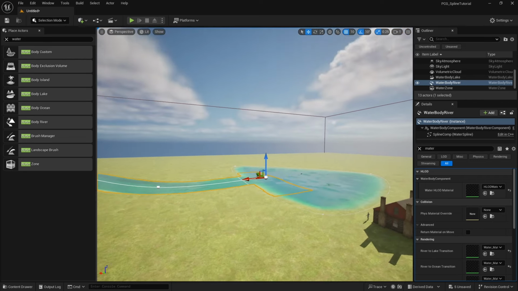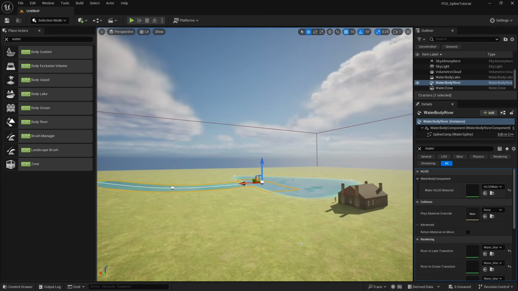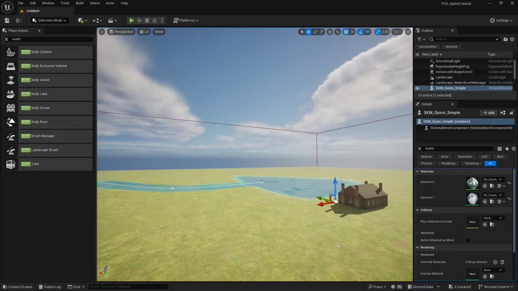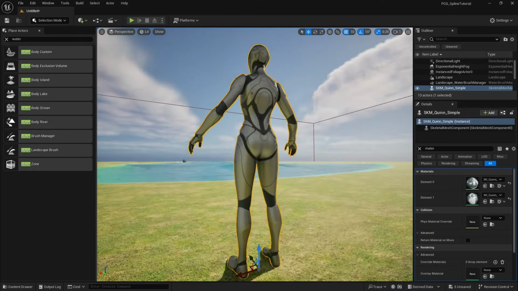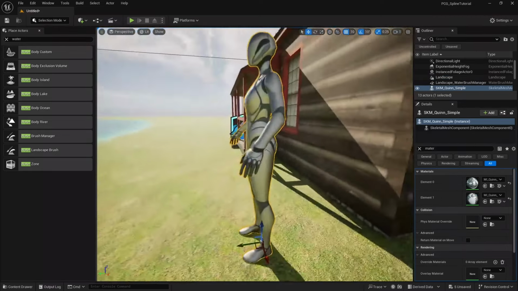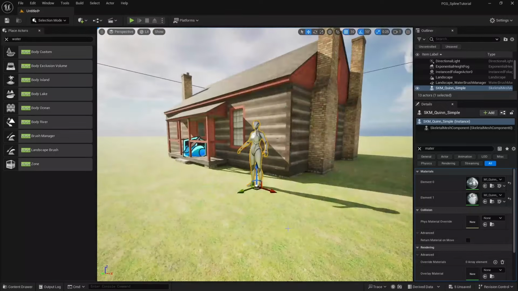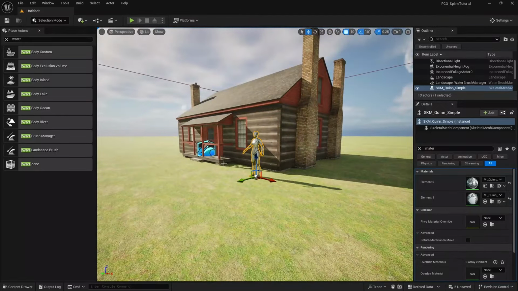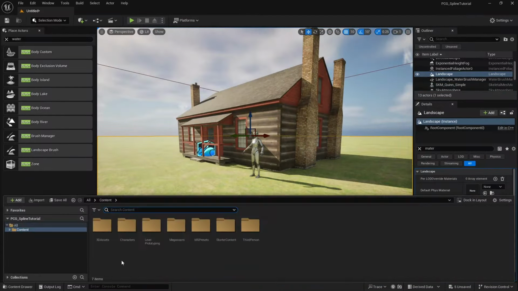Now we can also create our own blueprint environment so that we can also be able to have more things to deal with. The first one is I want a fence around this particular house. So let me select my mannequin and zoom in. I want a fence around this. Let's go ahead and create another folder.